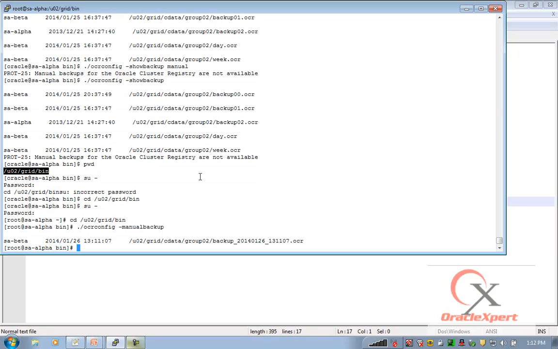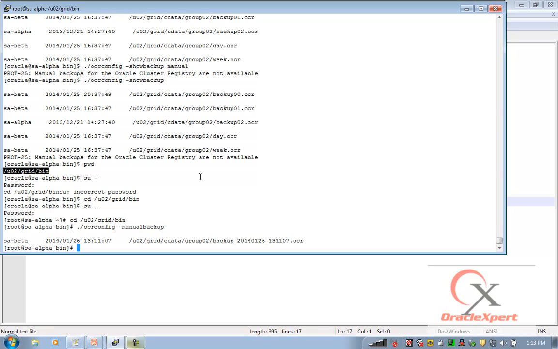Now one important and interesting thing about this one is whether it's an auto backup or a manual backup, irrespective of the node where you are typing it, the backup itself may go to any of the nodes. On which node did I type the command manual backup? But it stored the backup, see where? It stored the backup onto beta. Okay, people say, can I control this? Answer is no.